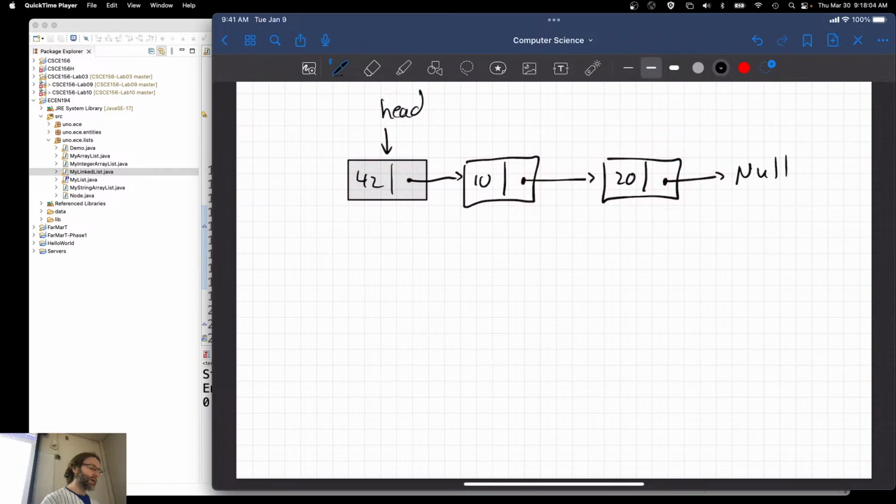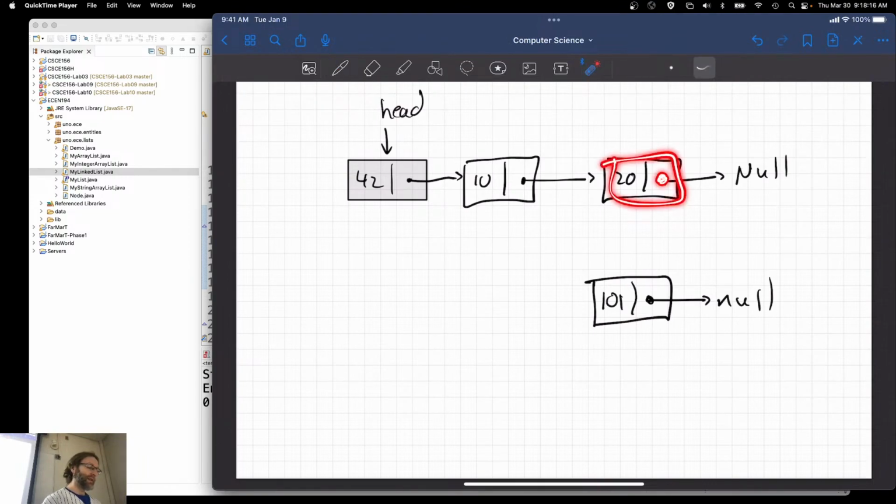How am I going to do this? First of all, let's create that node containing 101. And it's pointing to null. Right? Now, what am I going to do? Yep. Take this, and instead of pointing to null, I'm going to make it point to this.